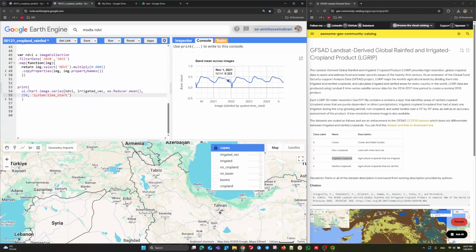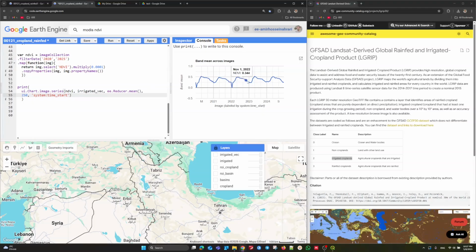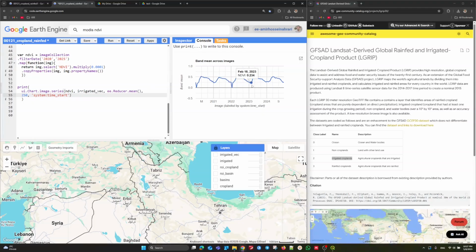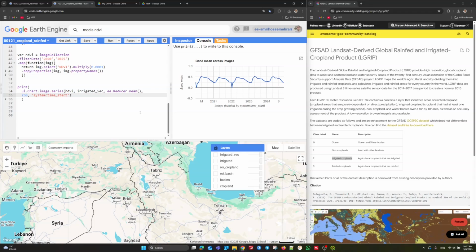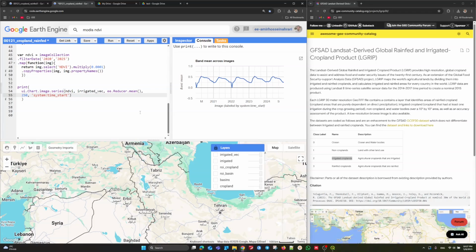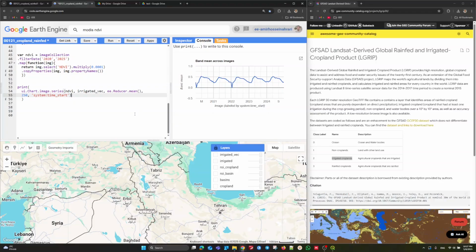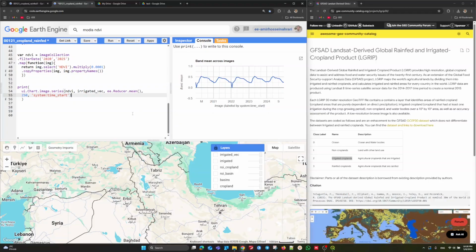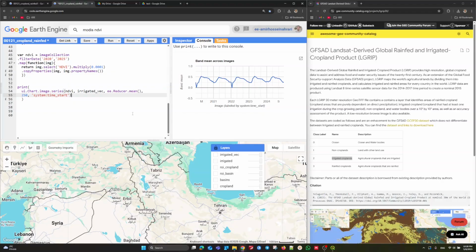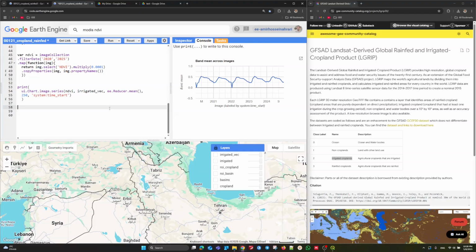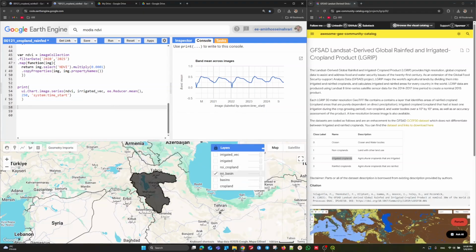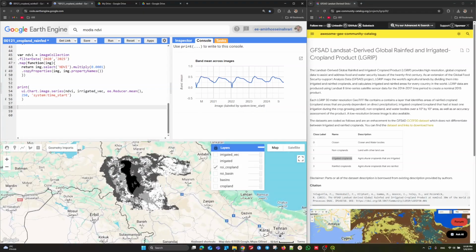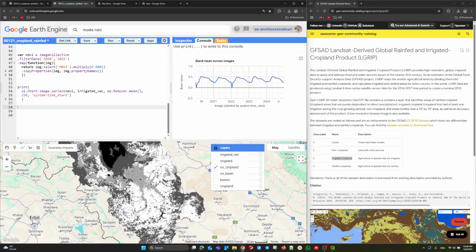And also there is a peak, but in the rest of the years you can also see that the NDVI never reaches zero, because the irrigated land is used most of the time for agricultural activities, because there is an irrigation system in this area. But the rain-fed areas are, for part of the year, excluded from the vegetation cover because they depend on precipitation and so on. So for example, in the basin we can select another part of the basin to see how NDVI varies in that region.